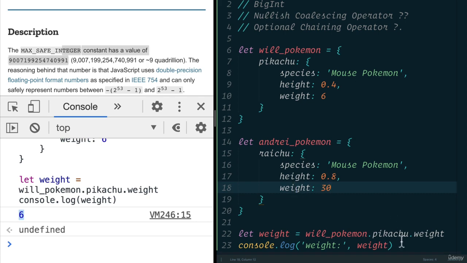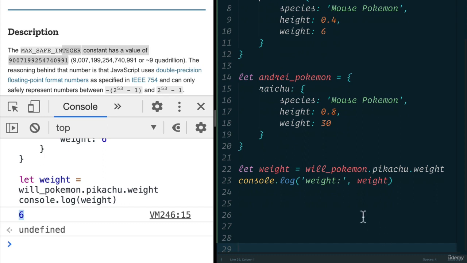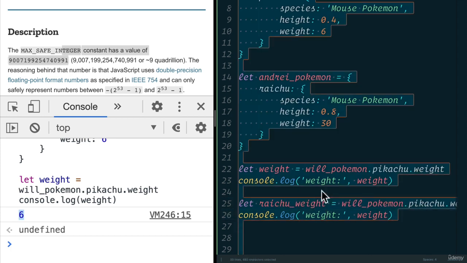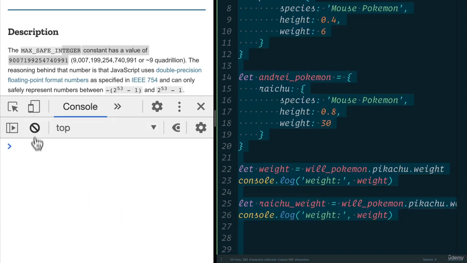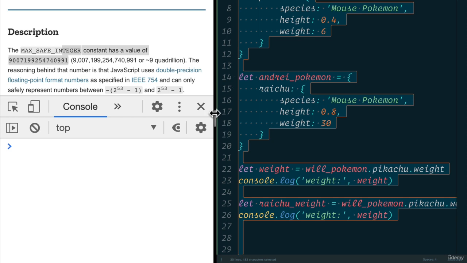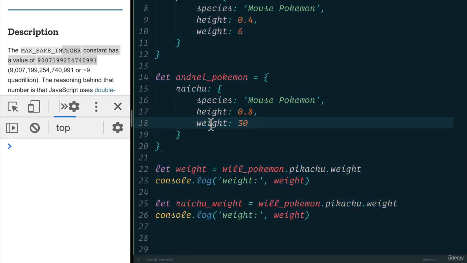So now, if I wanted to find out the weight, let's say Raichu, and I run this command, so let's say now, instead, let's just do weight2 here.